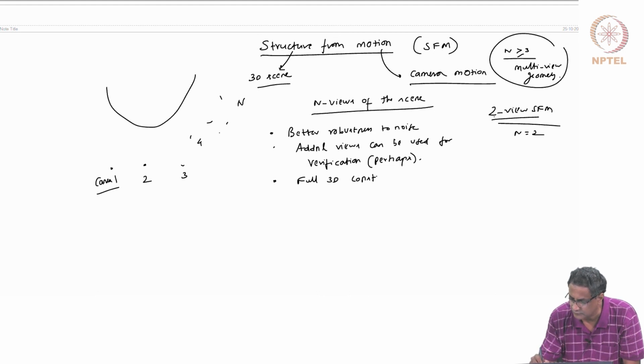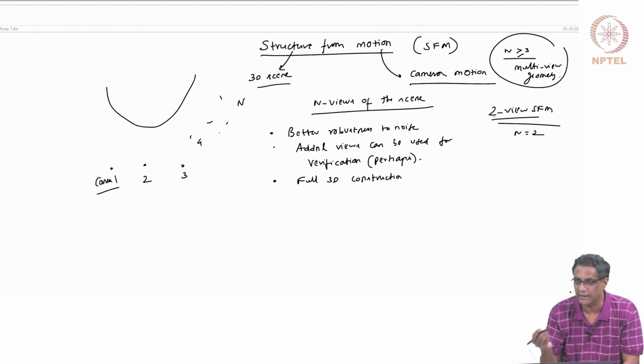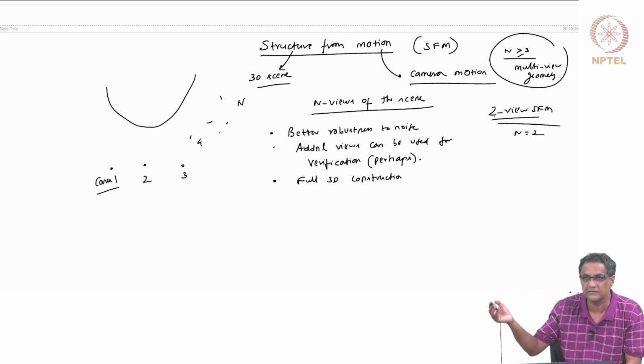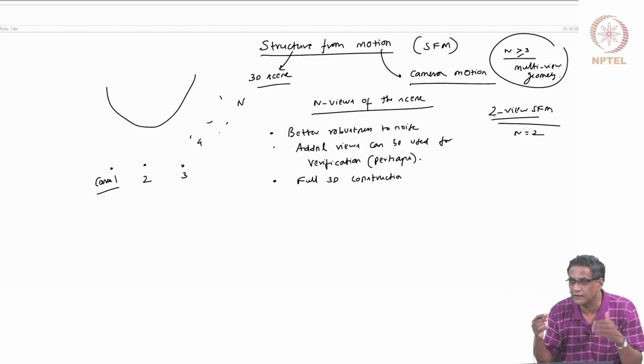Full 3D reconstruction. What that means is, from this camera viewpoint you will have a certain depth map. Like I keep telling, there is something called a depth map, which is a 2D thing, on which you see, for each image point, if you back project, where does it hit, and that gives you the Z component. That is the depth with respect to camera 1, but then you have a depth with respect to camera 2, which is not identical to what you see from camera 1. Then you have a depth with respect to camera 3, which is placed somewhere else, because as you are moving, then your camera 4 and so on. So you have multiple depth maps, and you can actually think of a full 3D reconstruction.